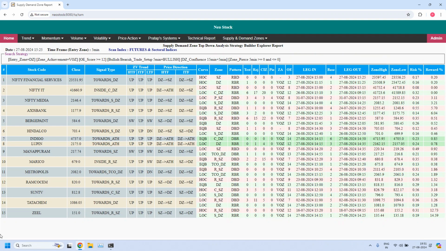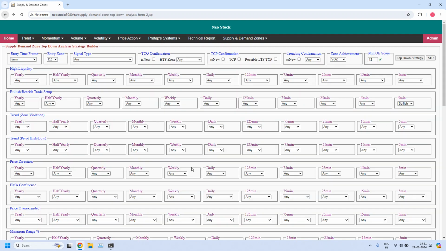So out of 16, 15 stocks are having, all 5 minute zones are having confluence with 15 minute zone. Excellent. That means 5 minutes is part of the 15 minute zone. And 15 minutes zone trend is uptrend. Now let's verify these 15 minute zones are having daily EMA confluence. So in the EMA confluence, not daily time frame, ITF time frame is 15 minutes. So this 15 minutes demand zone should have daily EMA confluence, 15 minutes demand zone with daily EMA confluence.